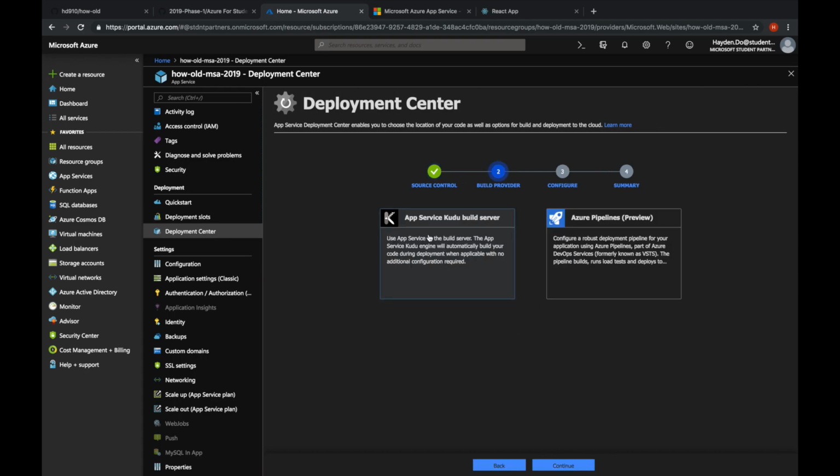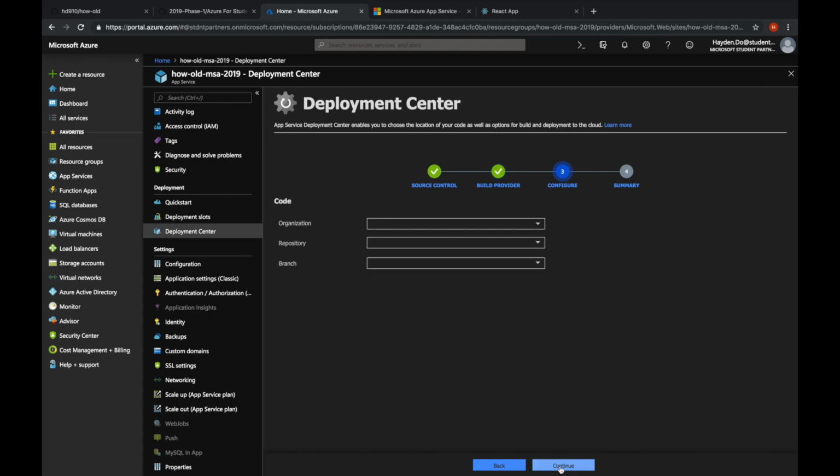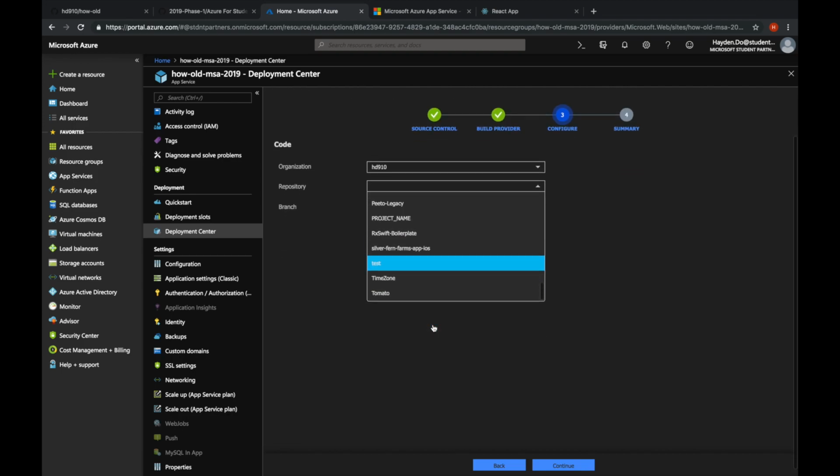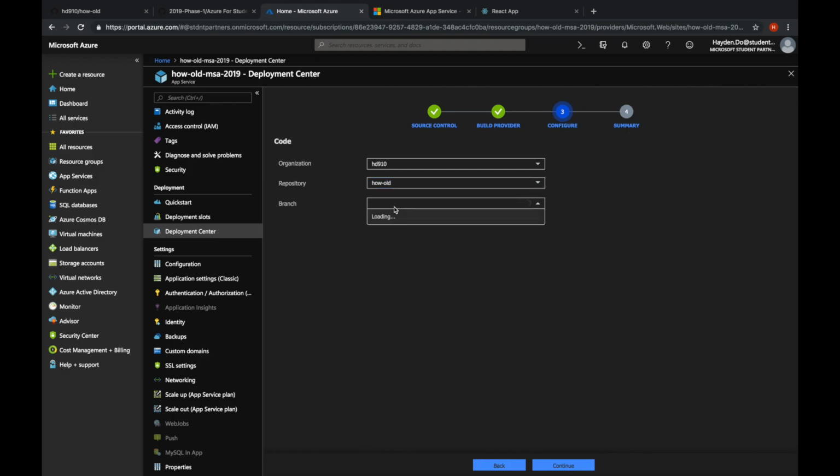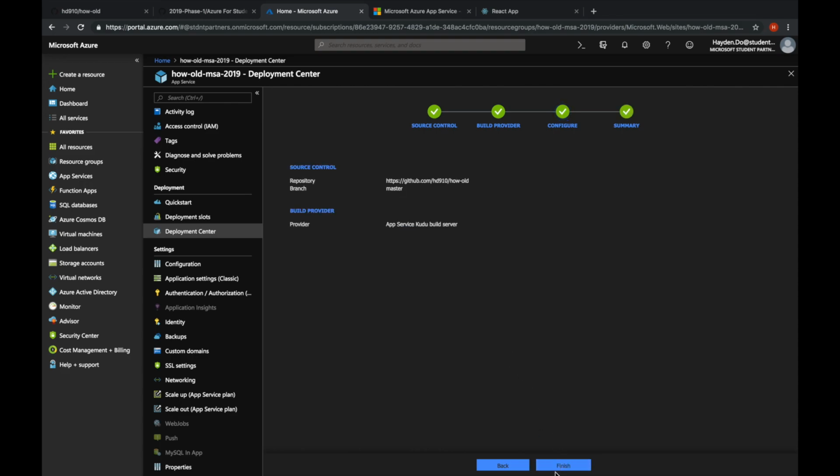Continue. Yep, keep it in the default. And I'm going to choose my organization, repository called How Old, Branch Master. Press continue, and we're done.